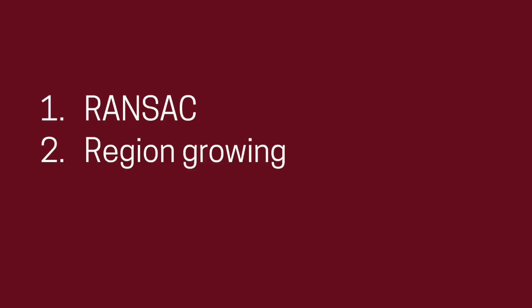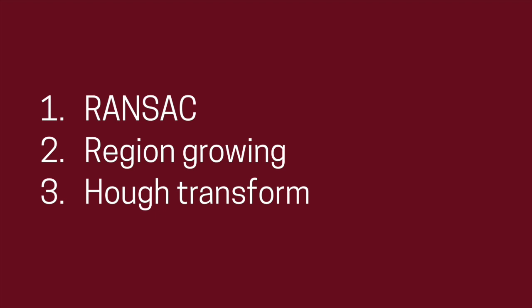I will explain 3 different shape detection methods: RANSAC, region growing and the Hough transform. Notice that all these methods can be used to detect a variety of shapes. However, in this video I will only show examples for line detection and plane detection. The first method that I will discuss is RANSAC.